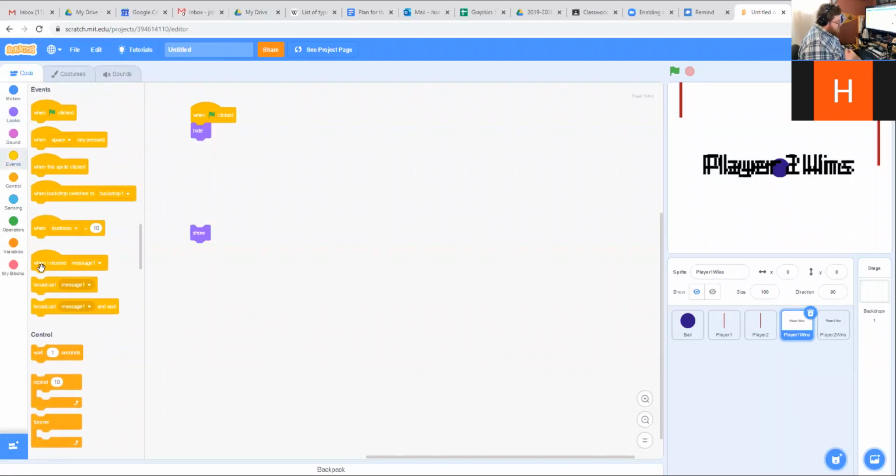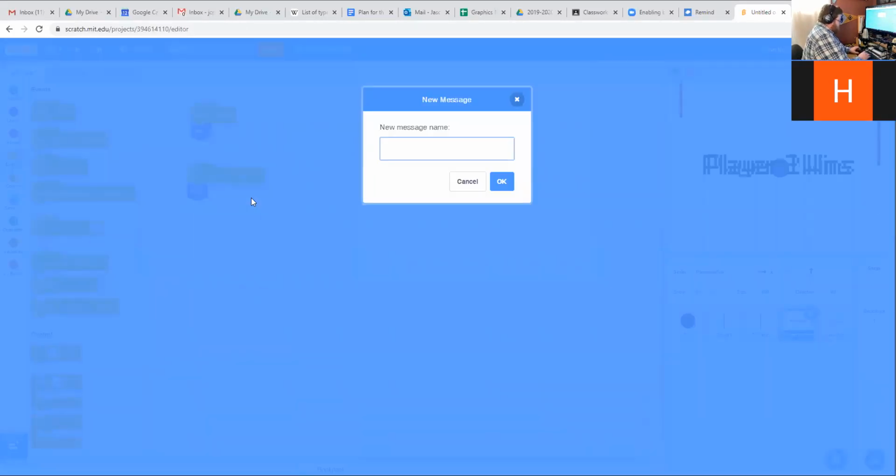And so when something happened, like when you click that circle, it broadcast a message that was then received by other objects, right? So we're going to click on a receive. When I receive a message, it's going to show. And the message it's going to receive is something that we have to create. So we're going to create a message that says player 1 has won.